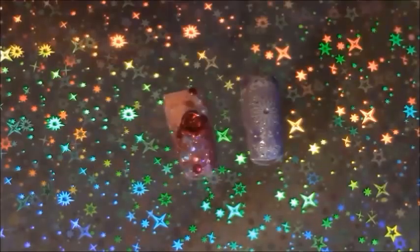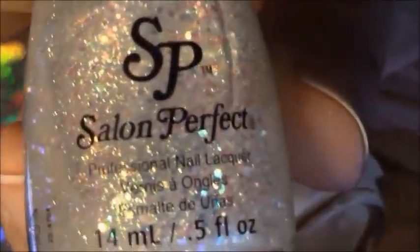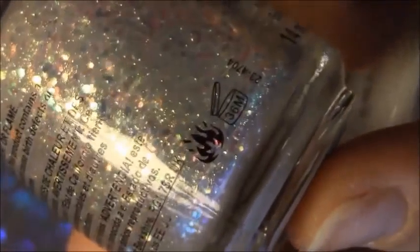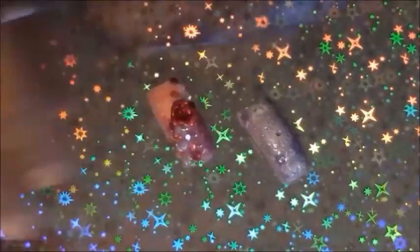And the nail polish that I used for that was just a white nail polish from NYC in French white. And then this glitter topper from Salon Perfect, with the perfect name, Mother of Pearl. So that's in the background of it. So that was that one.